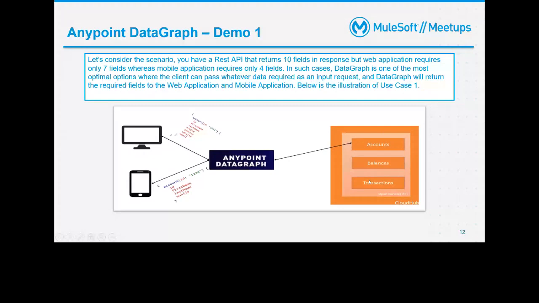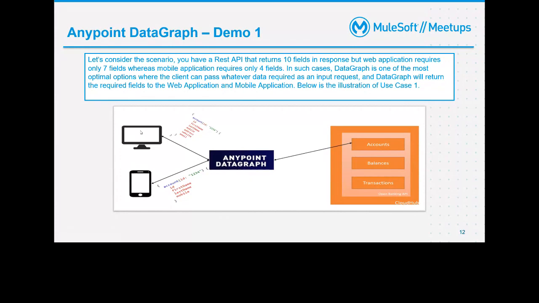The requirement is that my mobile application requires fewer fields than my web application. So you can simply send the query to Anypoint Data Graph, and it will call this downstream accounts API. The accounts API will send the response back to Anypoint Data Graph, which will filter out the fields requested by the web or mobile application, then send that response back depending on where the request is coming from.